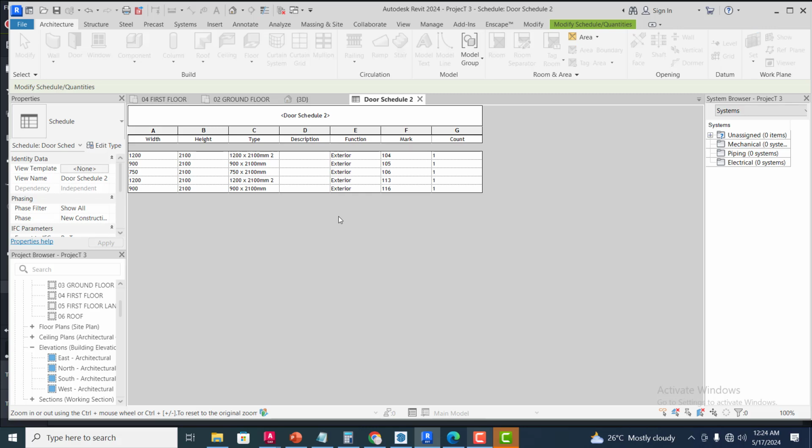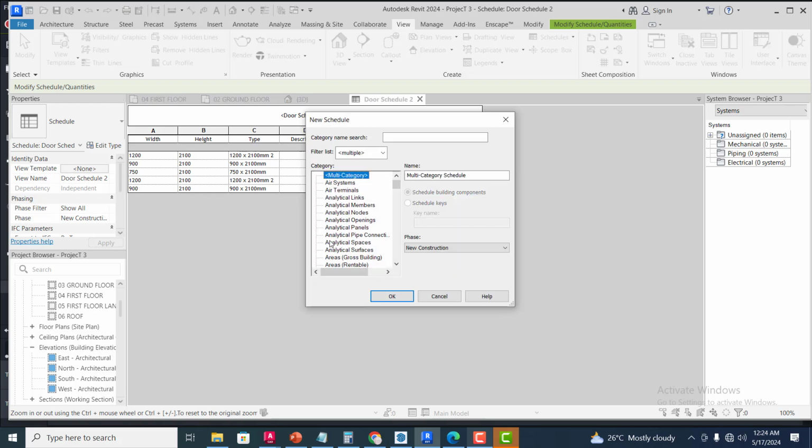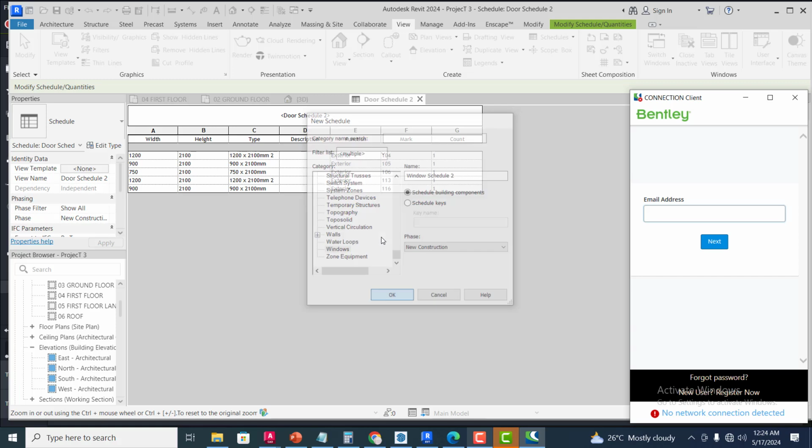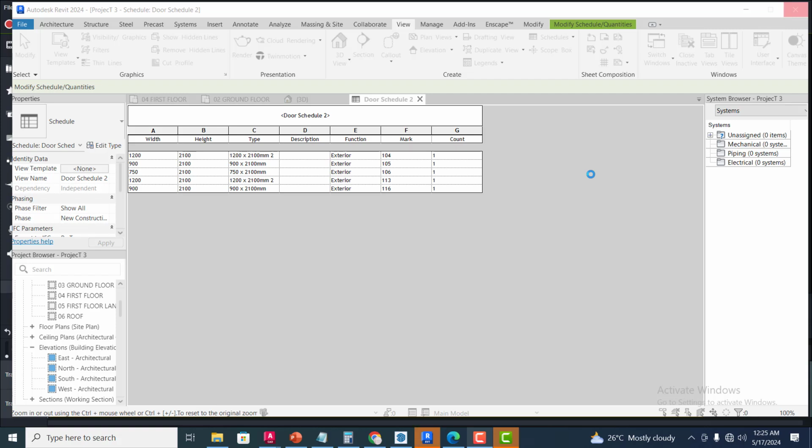Now you can do similarly for the windows, but there is another method of coming up with your doors and window schedule. But let me quickly show you that of your windows schedule. It is similar to this one. There is no difference. It's the same thing. All you need to do is to click on schedule / quantities. You scroll down and look for your windows. Click on windows and click on OK. A menu is actually going to pop up for you to specify what you want to include in your schedule.